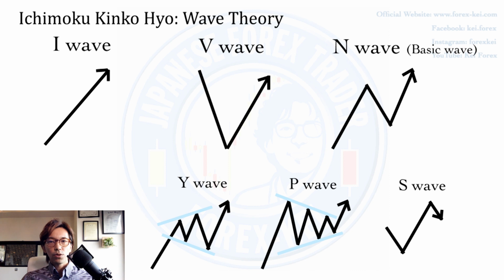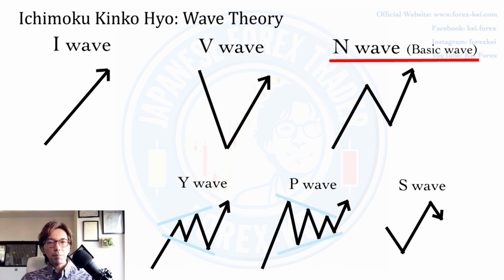On the other hand, when the price goes down and up, then it's called V wave. In Japanese, wave is called hado, H-A-D-O, so sometimes I call it hado, but anyways, there's V wave like this that appears on the market. And basically speaking, the market moves with three waves as one major move. If you add I wave and V wave together, it's going to be N wave, as you can see here.